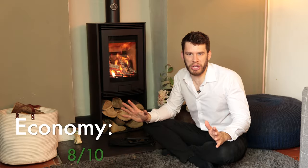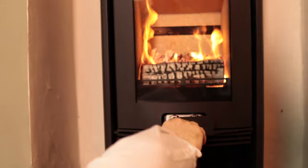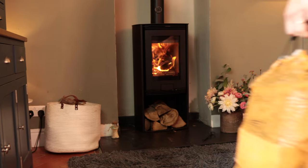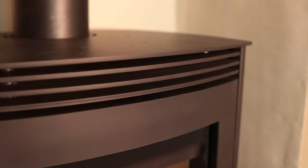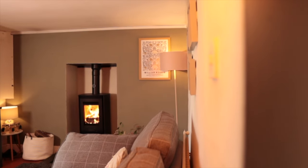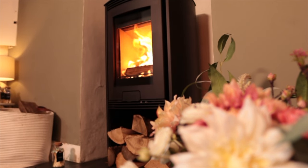I was really happy with the economy on this stove because it's obviously a contemporary style, not built for burning all day or night. But we test fuel economy by getting the stove up to operating temperature and then burning a single net of kiln-dried logs on it to see how long it will maintain operating temperature. This stove can do it for 9 to 11 hours, which is a great score. I could also, with really good technique, get it to run overnight. The larger models will be easier, but this still gives a really good indication that the times when you want to go out for a few hours and have it lit when you come back, this is more than capable of it. So it's really contemporary, beautiful floating flames, but also has that fuel economy and function that you may need occasionally as well.